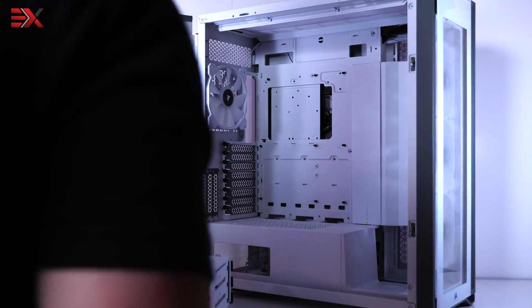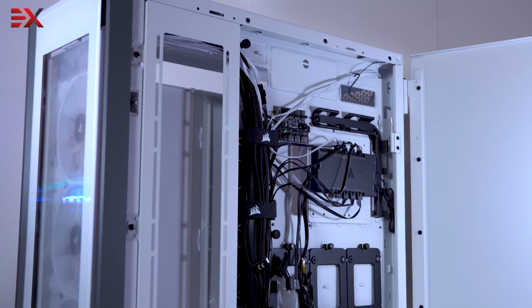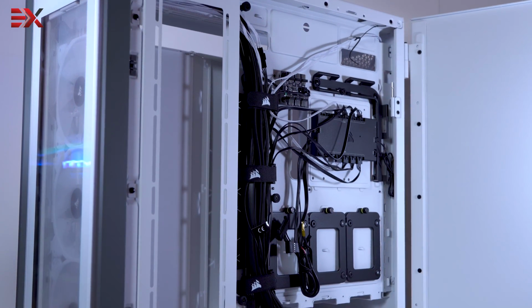The other 3.5-inch hard drive cage must be removed to accommodate a longer PSU. So in reality, both hard drive cages would have to be sacrificed if using a high-end PSU and extreme water cooling. But the question here lies, who still uses internal 3.5-inch hard drives? I know I don't. SSD or 2.5-inch drive storage, on the other hand, is pretty decent, with 3 quick disconnect mounts on the backside of the motherboard tray.